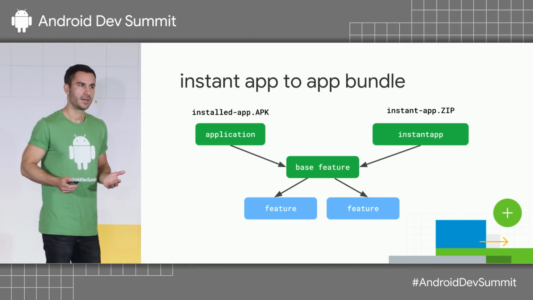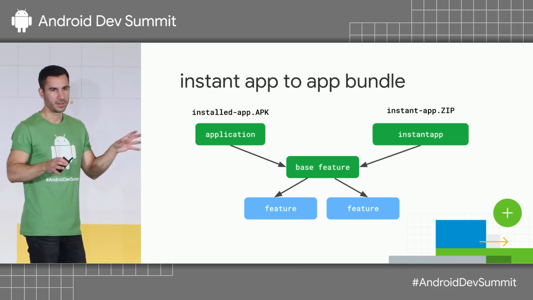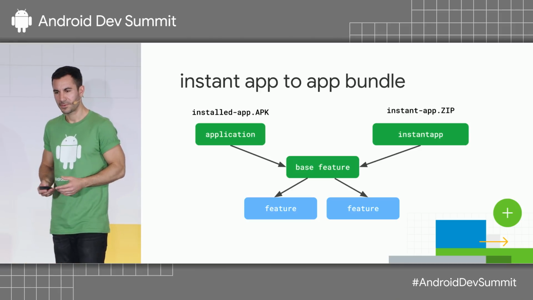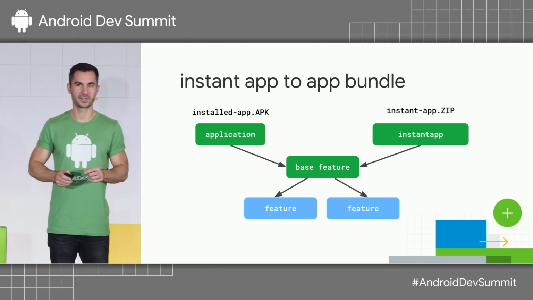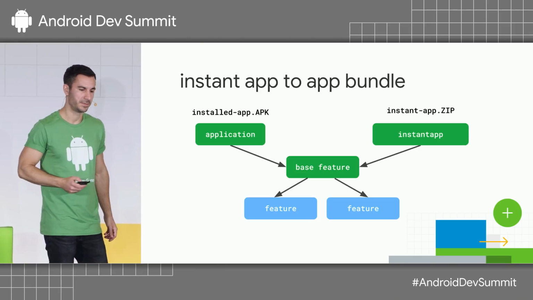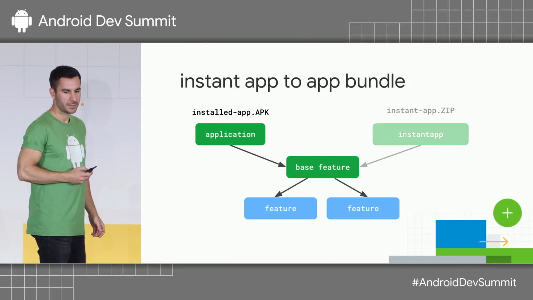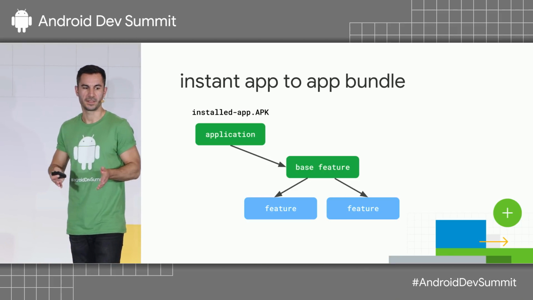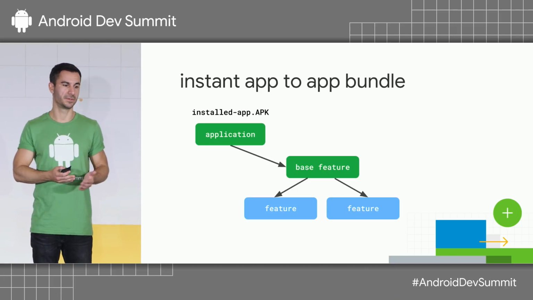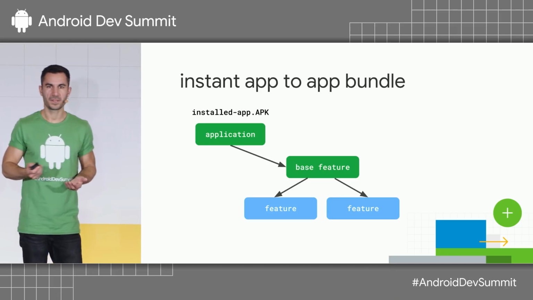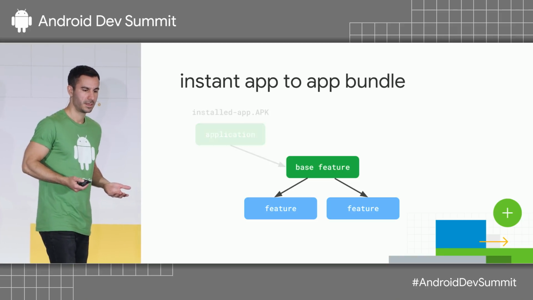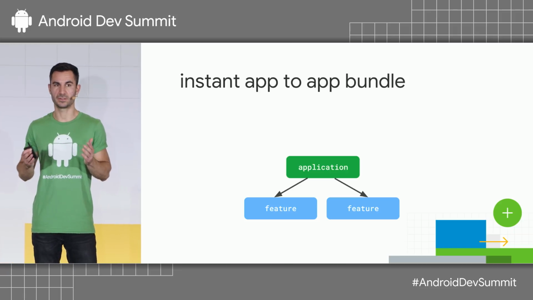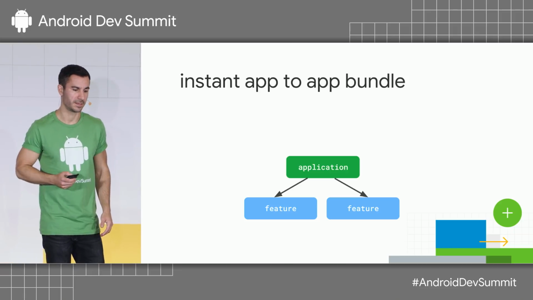So if you've ever done that whole dance to move modules around and move your code to a base feature and so on, we literally have to go back to that simple project you use as you would build your APK. So first of all, we no longer need the instant app plugin. Everything that we need is baked into the application plugin that can now build bundles. And so we don't need the base feature anymore. Instead, we can move our code back to the application. We'll be using that to build our unified bundle artifact.